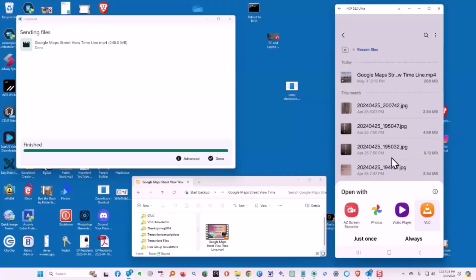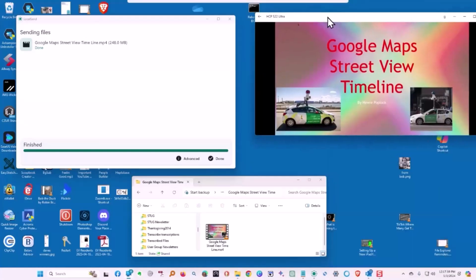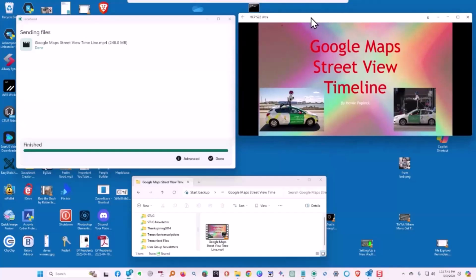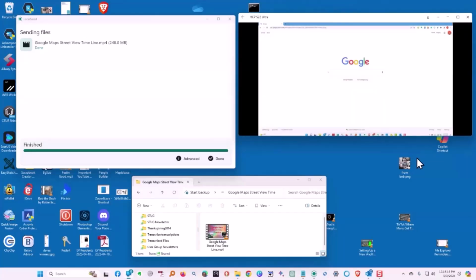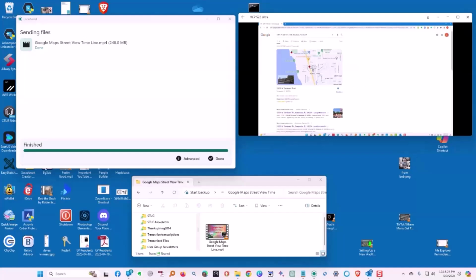We tell it we want to open it with VLC. There it is. We turn it sideways so we can see more of it and see it more clearly. And as the movie is progressing, there's audio in the background that I cut out for this video, but you'll see that it's going on and continuing the video.